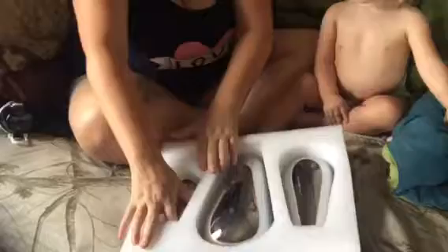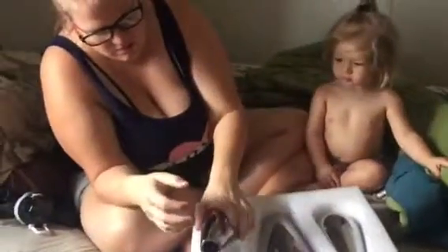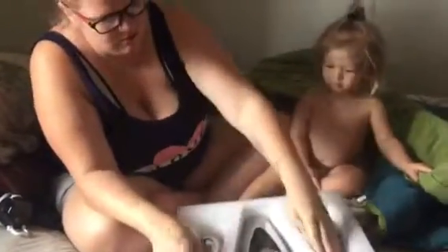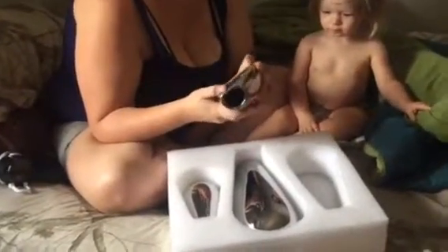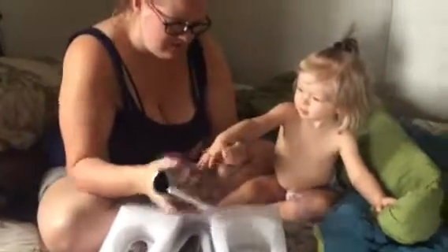They're really pretty. I'm probably going to put them on this wall right here that has nothing on it, so I'll have my husband hang those for me. Once I get them up, I'll update the video and show you how they look actually on the wall. There are three different sizes: small, medium, and large. They're really pretty and hopefully really functional.